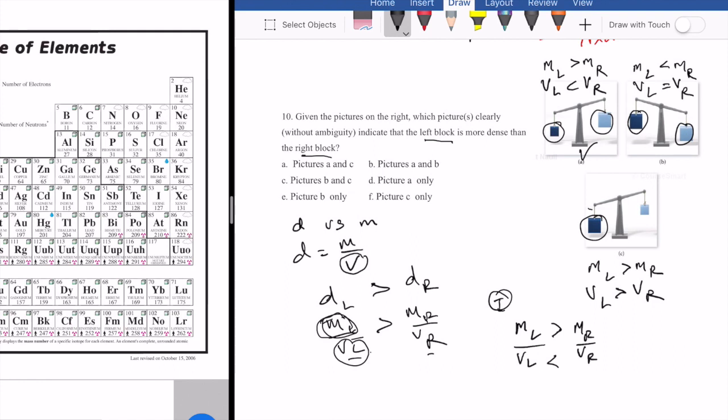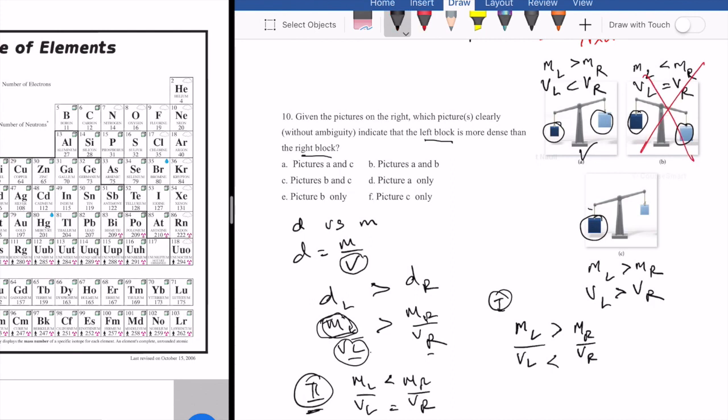So overall, picture 1 tells us that that's definitely going to be a bigger density on the left versus the right. Picture number 2, the mass over volume. In this case, the mass is less on the left, shown by the scale, but the volume is the same. So picture B, or picture 2, shows you that the right one is more dense than the left one. So this wouldn't be right, so we're going to cross that out.